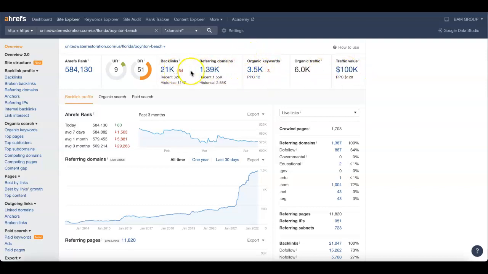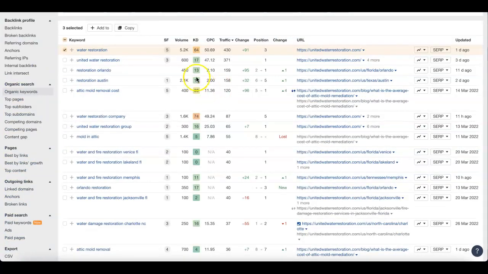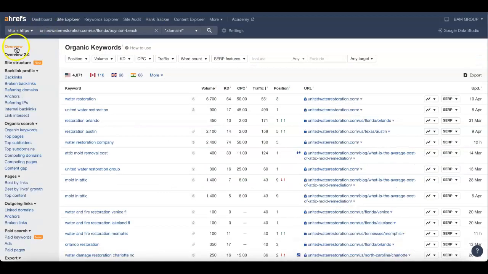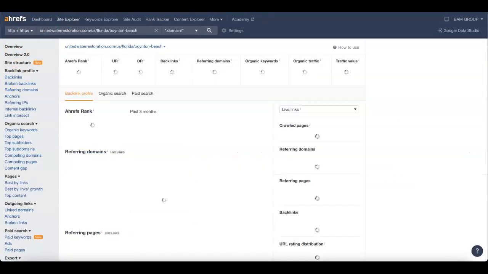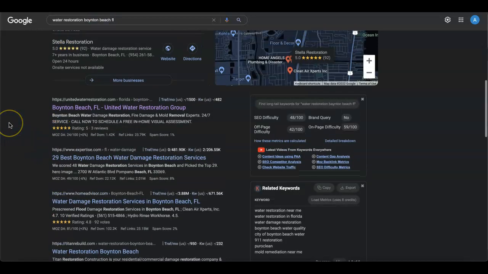Now, don't let these numbers scare you. They seem like a lot, but they are very beatable with time. Now, look, if these backlinks are strong enough to get them in that top position, then they're strong enough to get you there too, right? So what I'd do is I'd go and get all of these backlinks that are pointing at these guys, and I'd get them pointing back at you. And as far as the organic keywords, I already went and showed you, so I hope you can see now a little bit of how keywords in your content and having backlinks and all of that is so important.